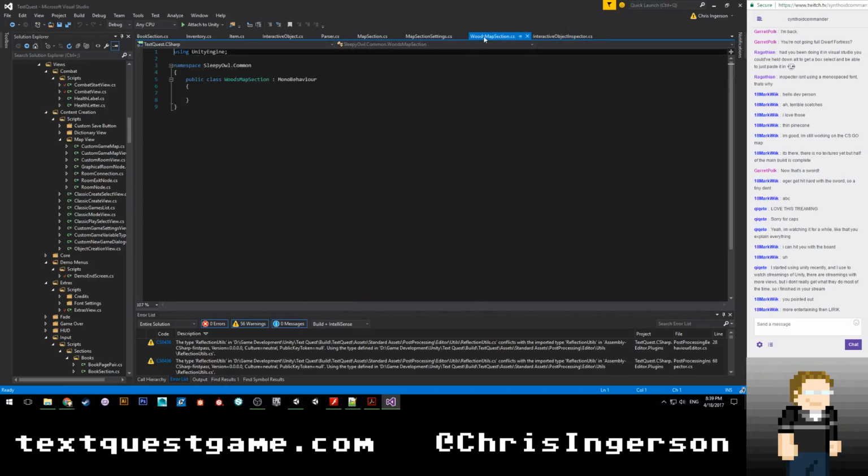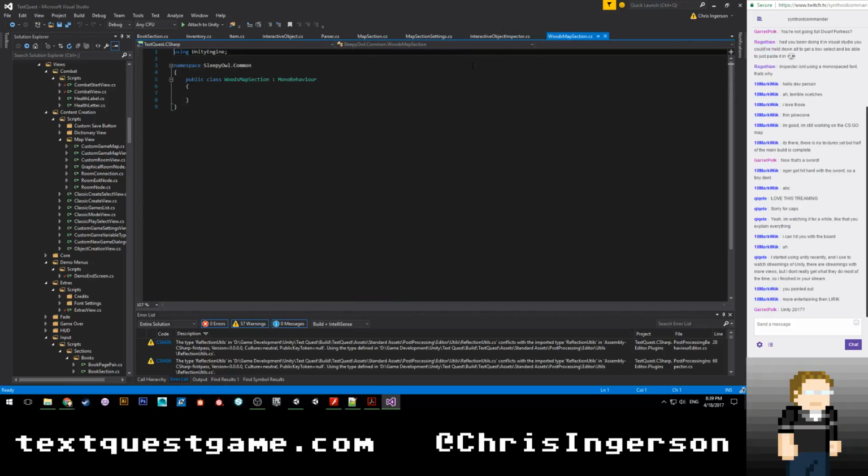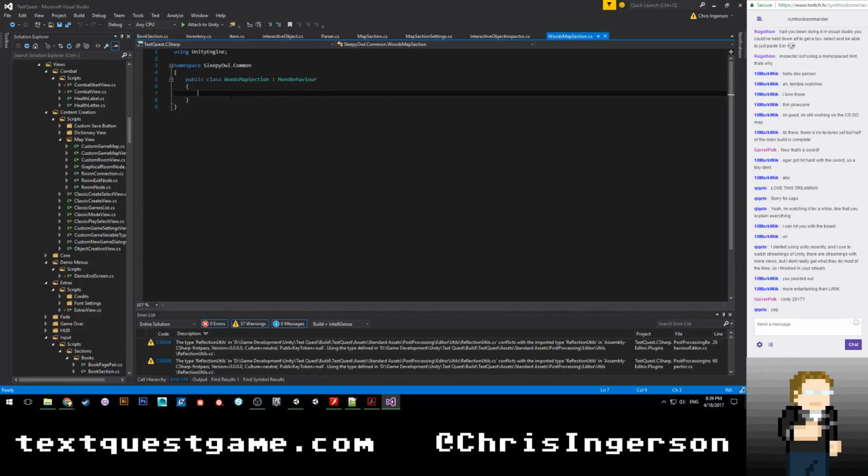But let's see, what's map section? I have had the chance to mess around with timeline. Yeah, so Unity 2017 is the new Unity switching to an annual year-based number. So instead of Unity 6, it's going to be Unity 2017. And the 2017 beta just came out last week, I think.